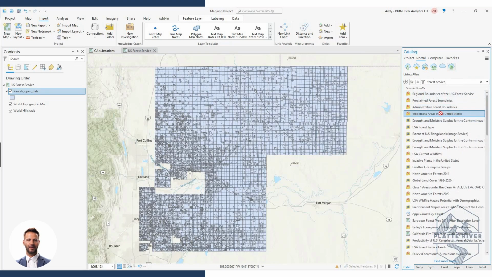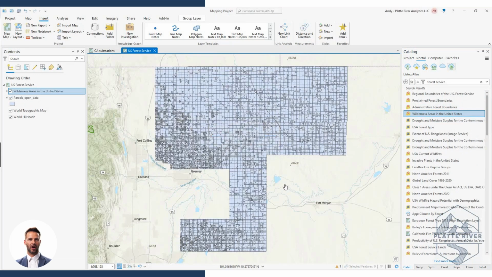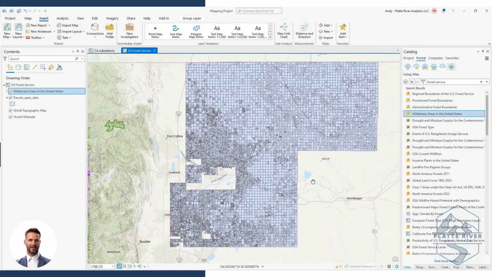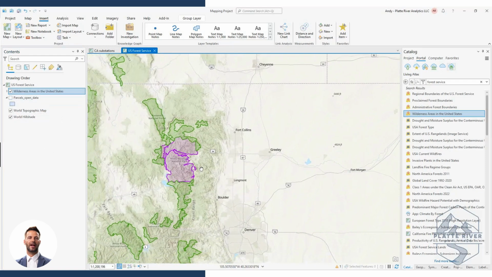I am going to add that layer into my map and then zoom close to Weld County, Colorado. You can see just from online hosted data, I was very quickly able to add parcels for Weld County and also determine what, if any, Forest Service areas exist within or near Weld County in Colorado.